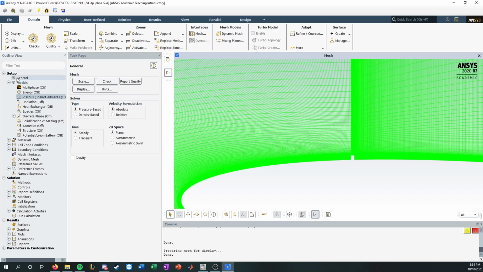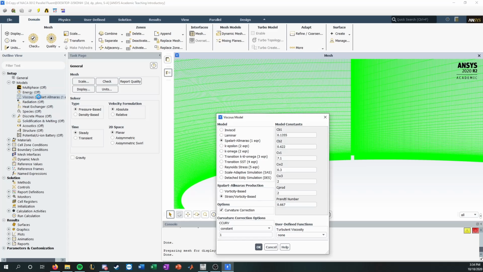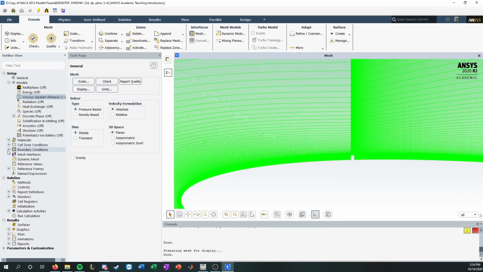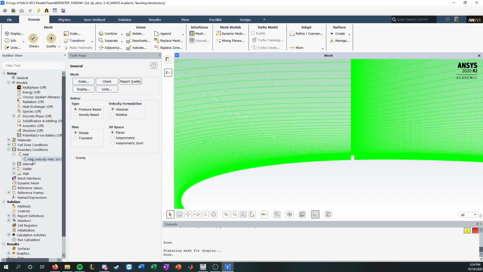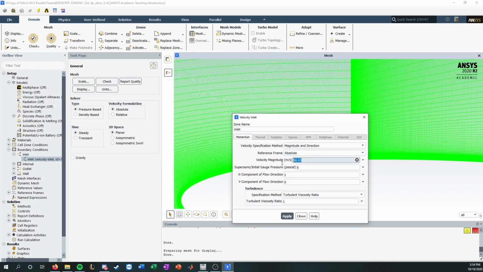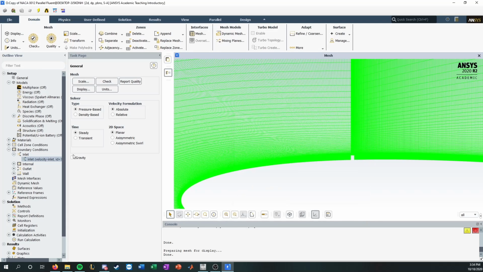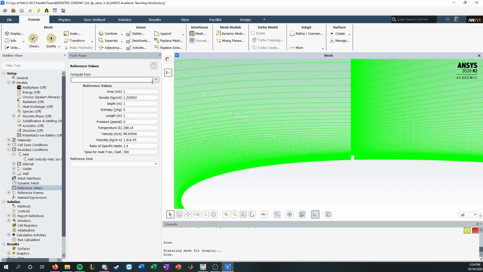So I'm not going to change any of this. I'm going to keep this Spalart-Allmaras with curvature correction. I will change the inlet speed to make sure I have an appropriate y plus value. Since I'm not comparing to anyone, I could. I'm just going to make it 10 meters per second. I'm going to keep it purely in the x direction. Turbulent viscosity ratio would be 1. I've explained that in the past. Reference values, update that. Inlet.